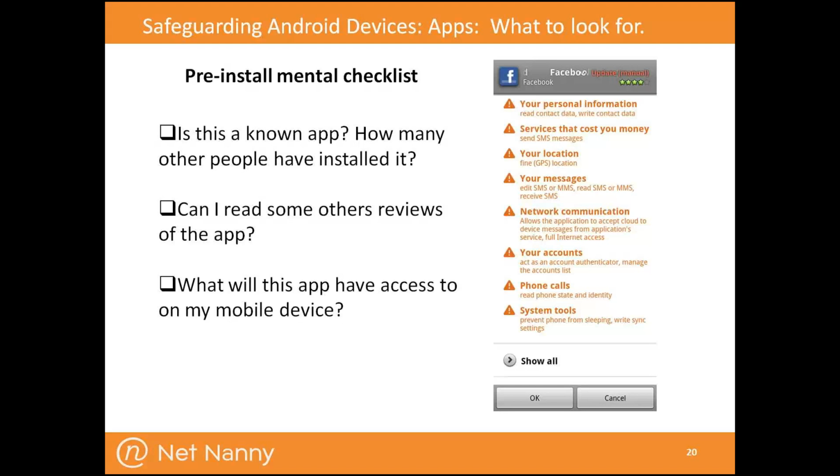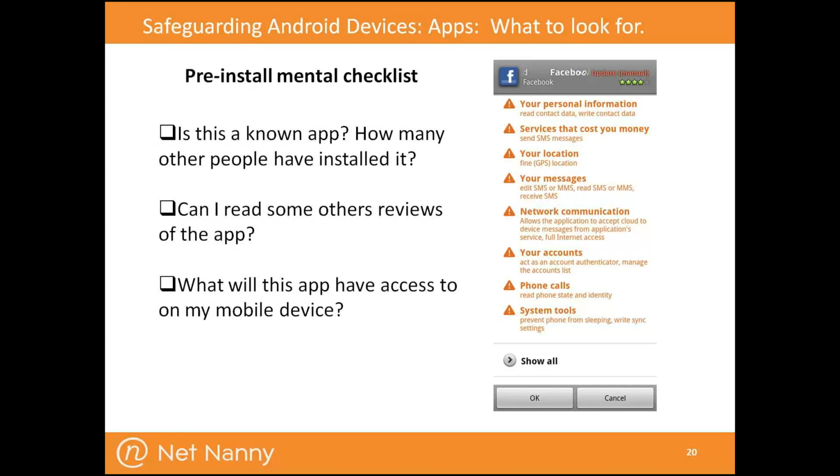Along with that, question yourself, is it a known app? A lot of times, especially with teens, people will say, hey, there's this new app out, go install it. If you're not confident in what the app is, just because you've heard of it before doesn't necessarily mean that it's safe. Take a look in the market. In both Amazon and Google, you can get information about how many people have installed the app. You can view the ratings on the app.